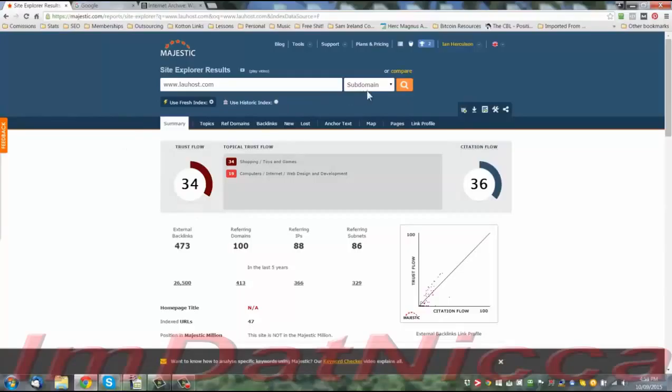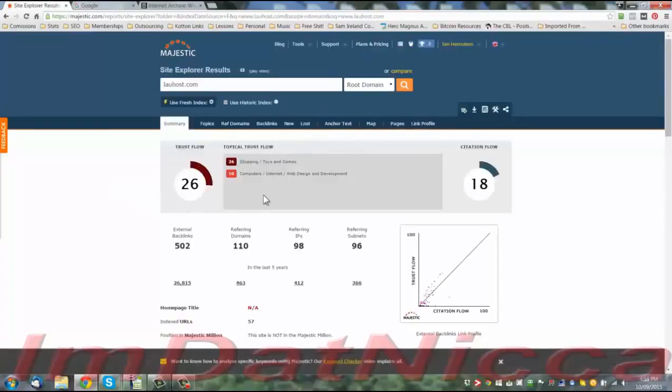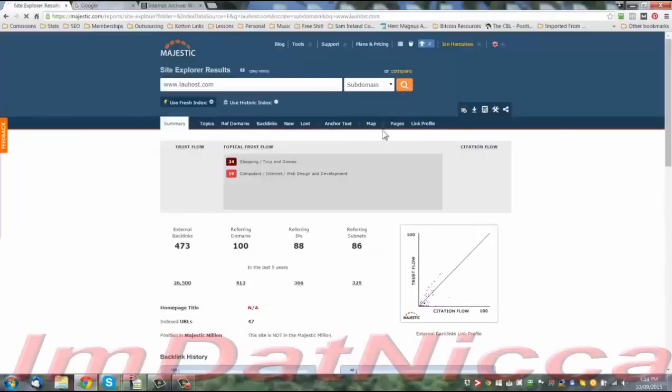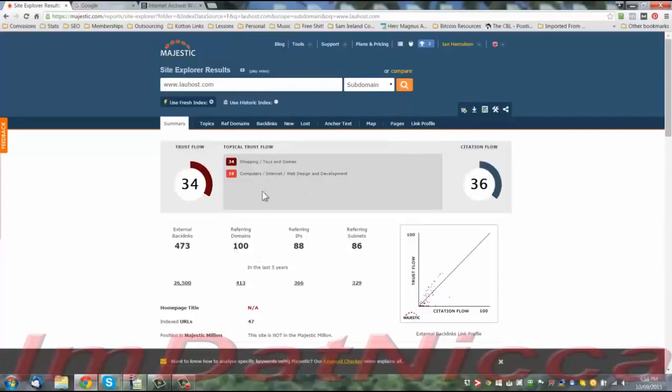What I'm doing first is checking the subdomain. I typically find that the subdomain has the best metrics. So when you're researching your PBN domains, make sure you're checking both the root and the subdomain, because you're going to want to use the one that has the higher metrics when you install your PBN. You can see this one's still got amazing metrics, 26 trust flow and 110 referring domains. But if I go to the subdomain, you'll see that goes up in trust flow, but referring domains are the same. So if I were to use this in my PBN, I would want to make sure I installed it at the www version.